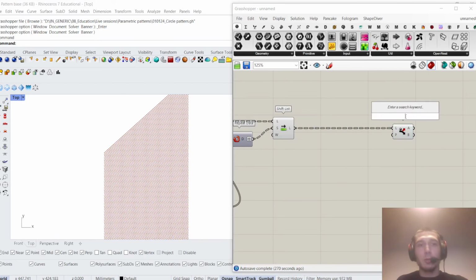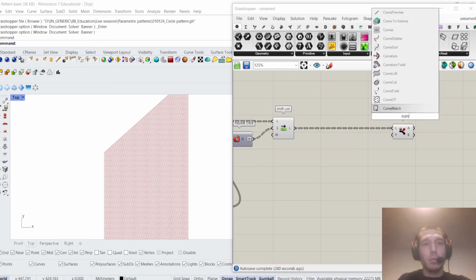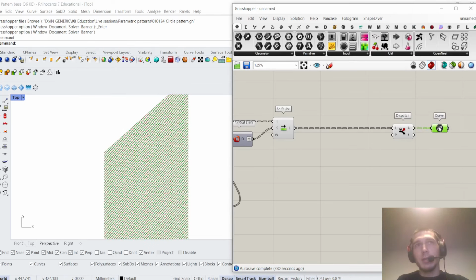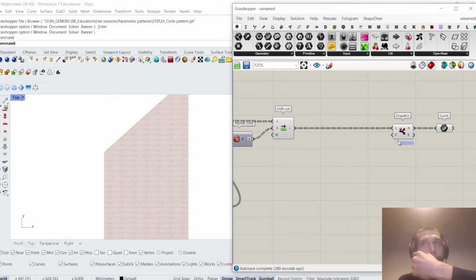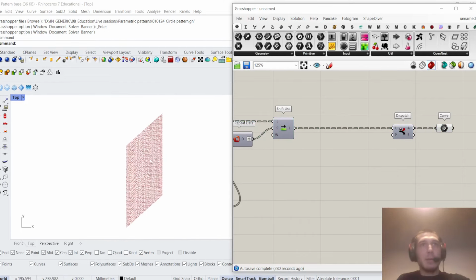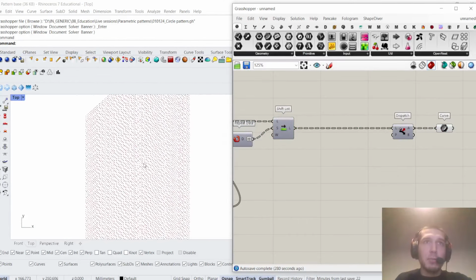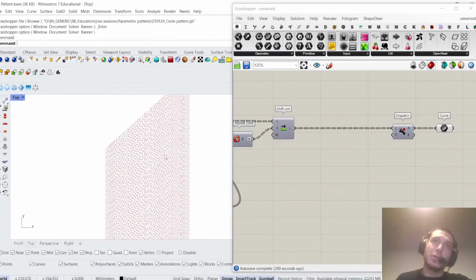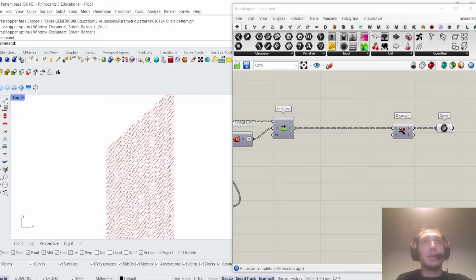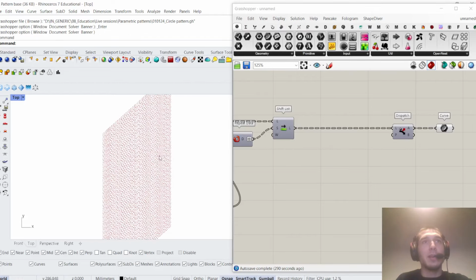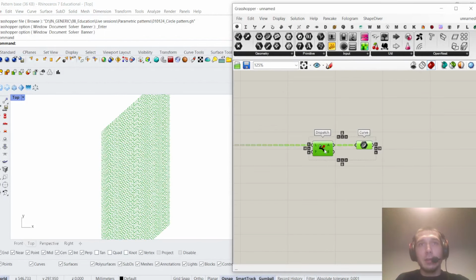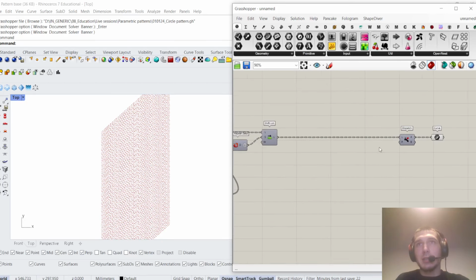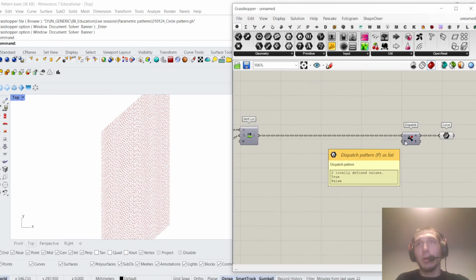If we use the default pattern, if we just say yes, no, yes, no, yes, no, we get something like this. I still think it's not bad. It actually looks like some sort of weird line type, which I kind of like, to be honest. But I think we can still do better than this, and in order to achieve that, we need to create different lengths for this pattern.